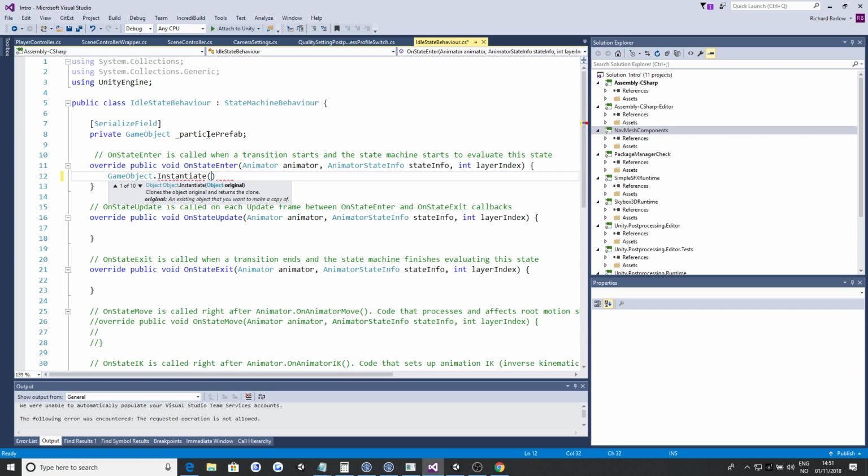So to instantiate something is to basically make an instance of it. What we want to do is spawn this instance of a particle at the feet of the character when they go into this idle state. This instantiate method has a few overloads. One of them is the transform. A transform is the position, the scale, and the rotation.